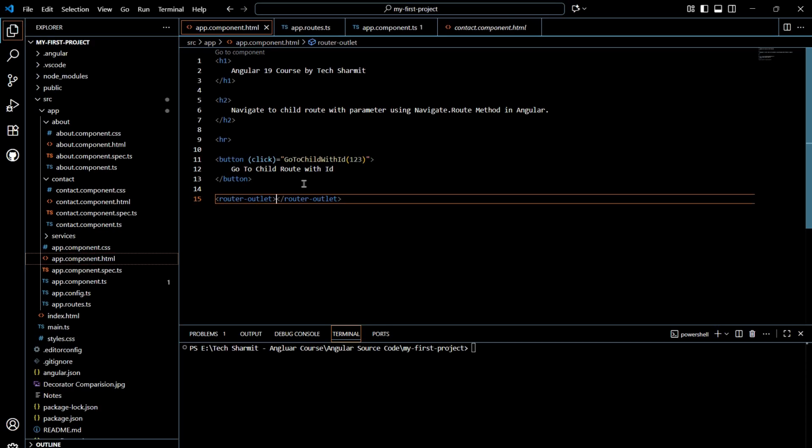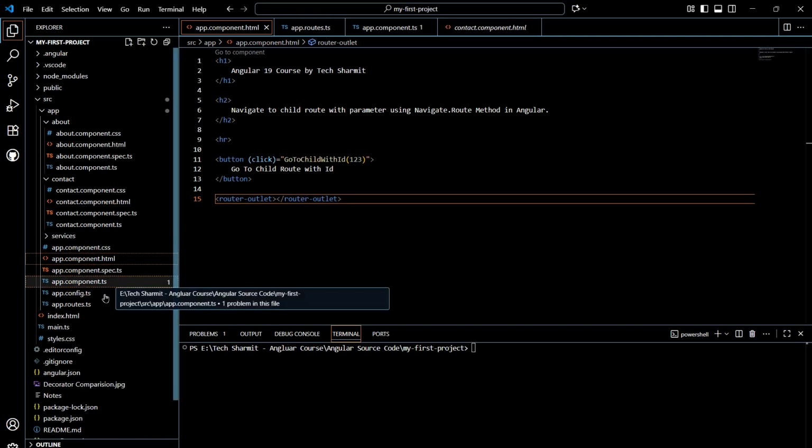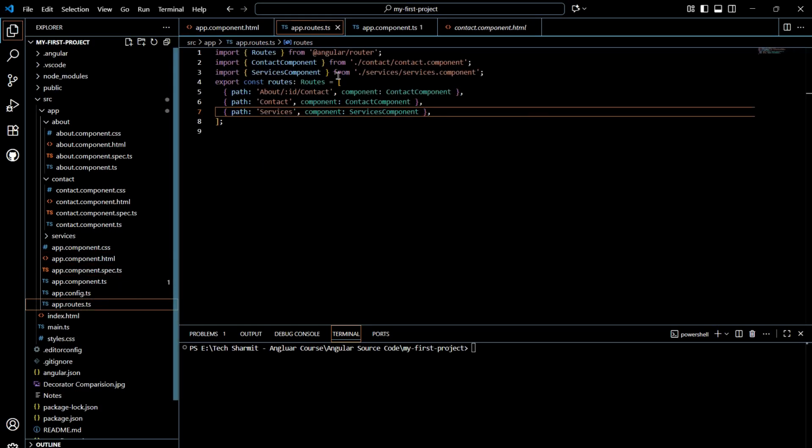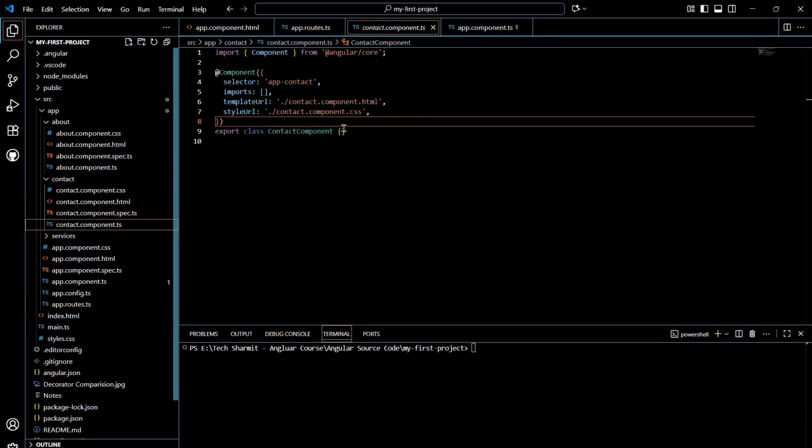So this part is done, but let's go to the route configuration file to show you where we are going at the end. Here you can see at the end we are going to the contact page. Now we should write some logic that will help us to grab the value that we are sending. For that let's go to contact.component.ts.